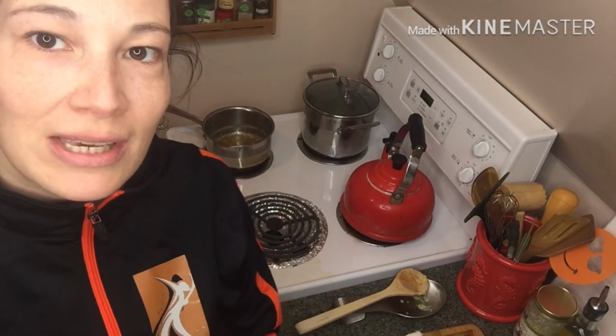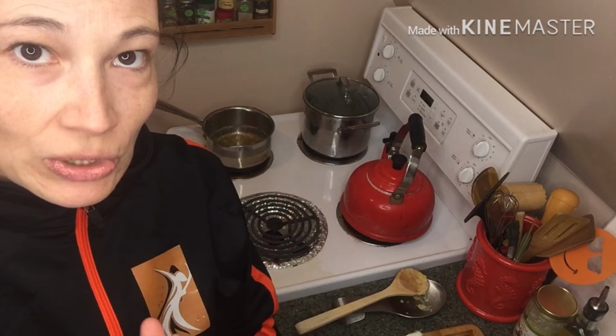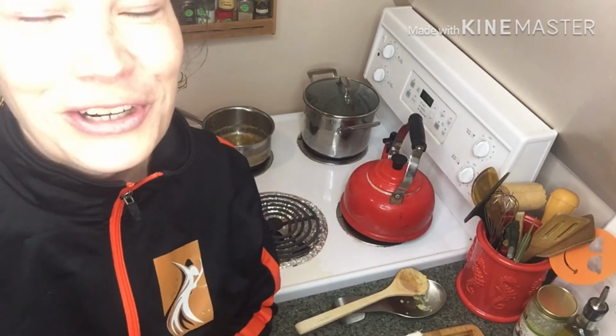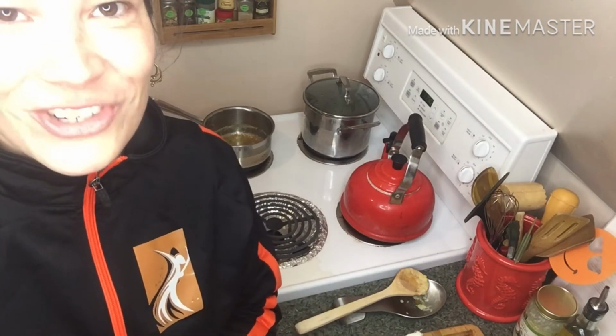You can have ghee hanging around for many weeks, many months, as long as you keep it from getting any moisture or water in it. So that being said, go to it. Try it out. I hope it works well for you. And if you burn a batch of ghee, hey, that's part of the learning curve. I've burned many a batch myself. So use practice, use patience, and let me know how things work.